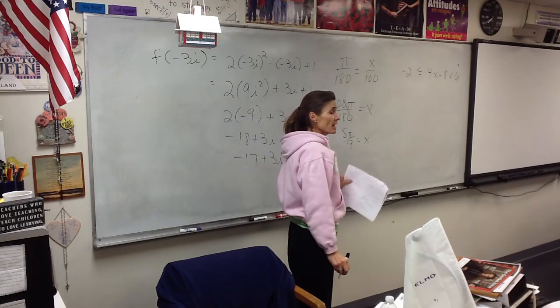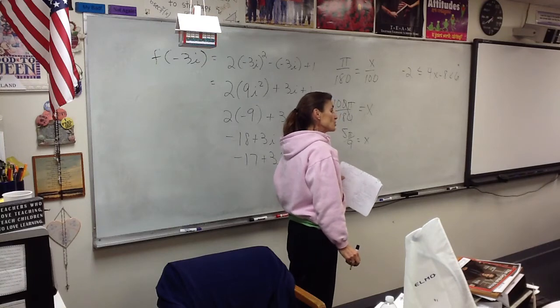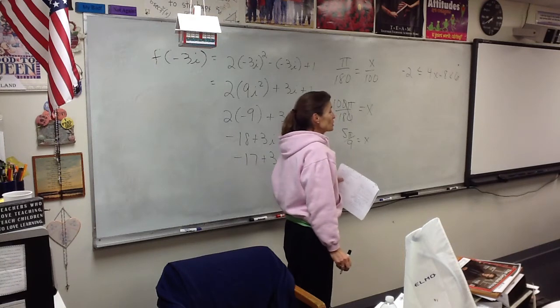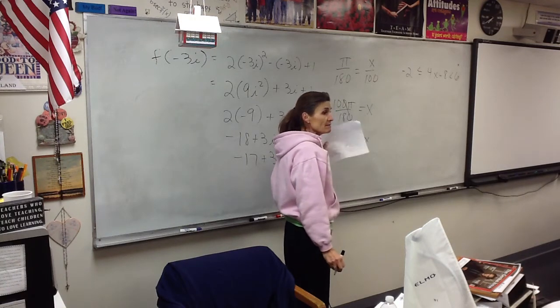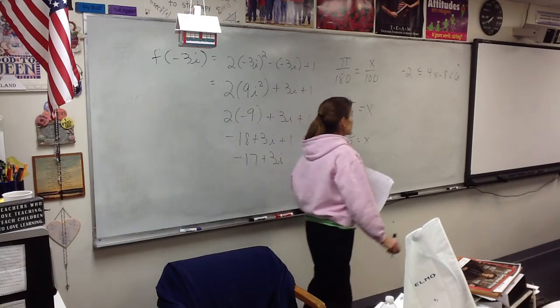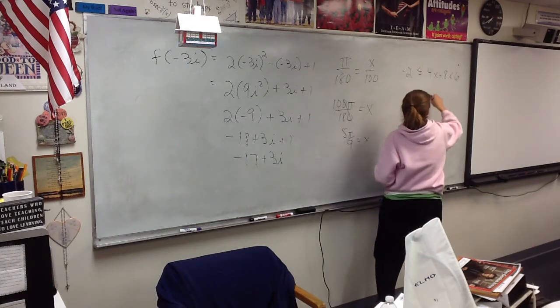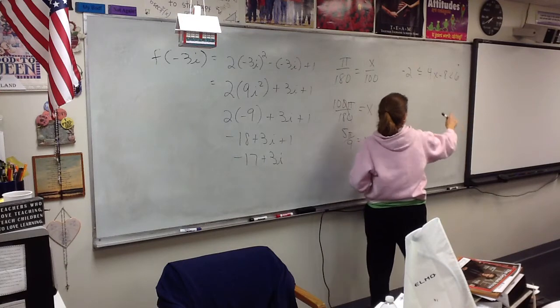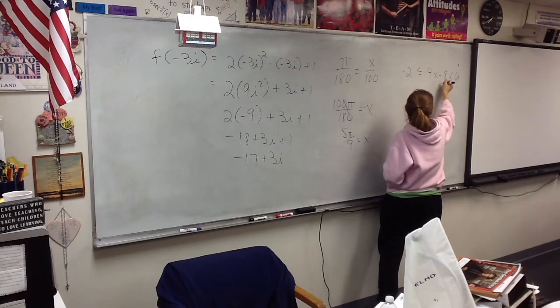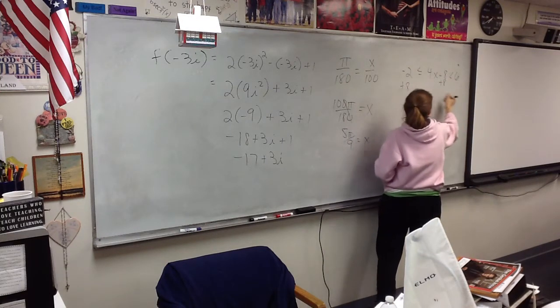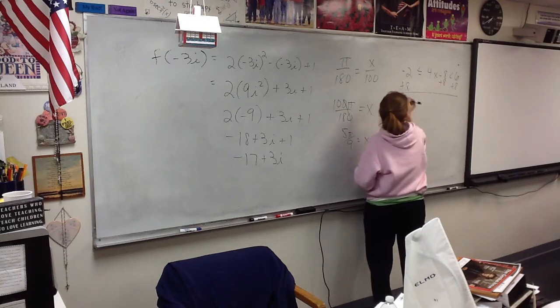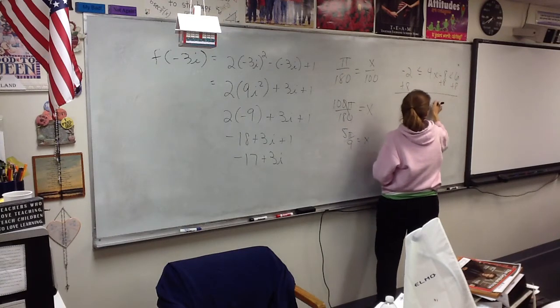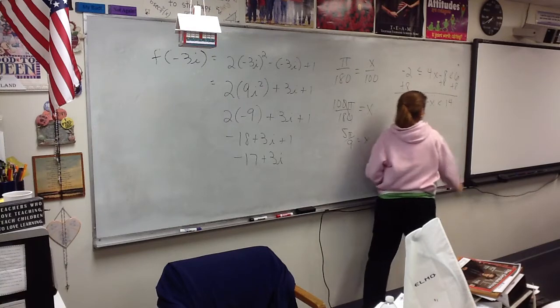Now, this is a compound inequality. To solve it, I've got different options. I think I'm going to leave it in one piece and just get the x by itself. So just like a regular equation, the first thing you're going to do is add 8, but we're going to add 8 to everything. So we end up with 6 less than 4x less than 14.